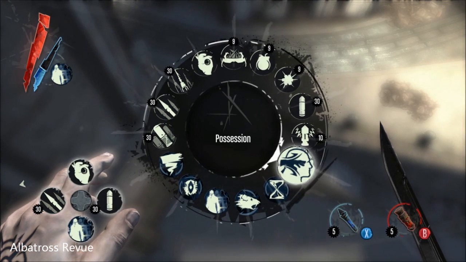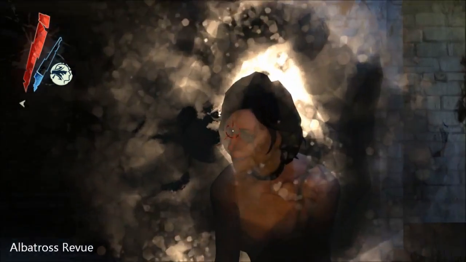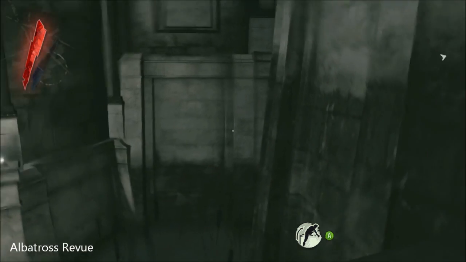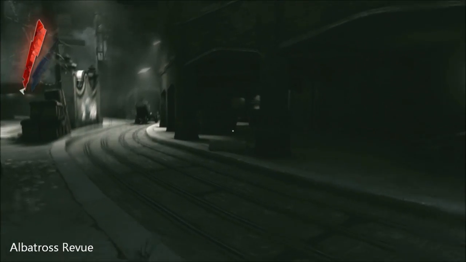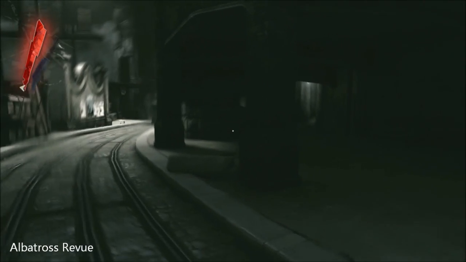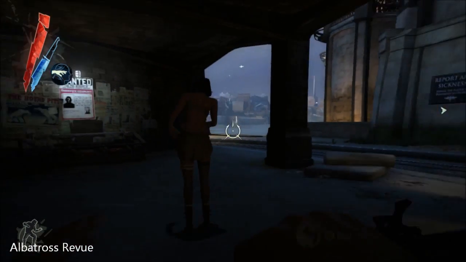So here we're going to demonstrate one of the ways we can combine powers. Here in this case the player jumped off the building and would have killed himself normally, but instead what he did is that he used the possession power on that woman and therefore projected himself into her body and could walk around this way without dying.